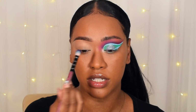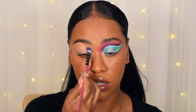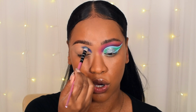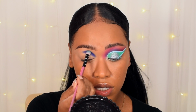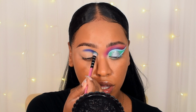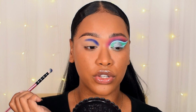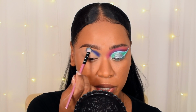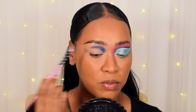I'm taking a really dense brush and I'm literally just going to start on the inner corner and pat that right in. This shade is so pigmented, so I'm just tucking that right into the socket, but only taking it halfway across the crease and then gently tapping over the edges to diffuse it a little bit so that when I blend it into the pink, it will blend nicely.